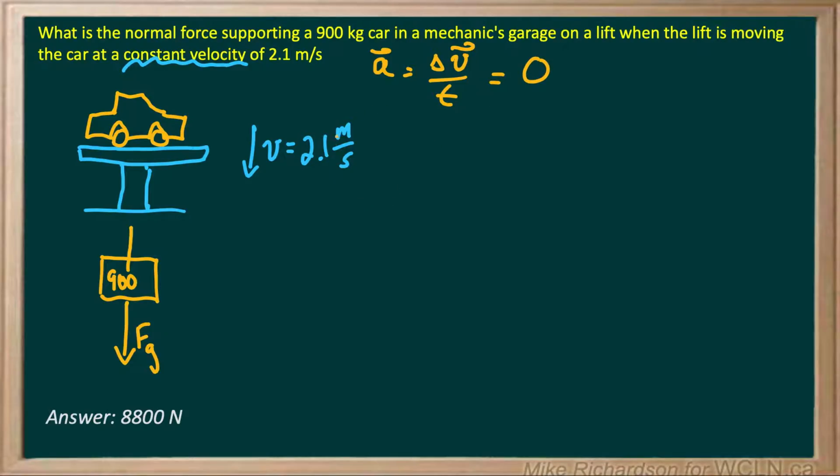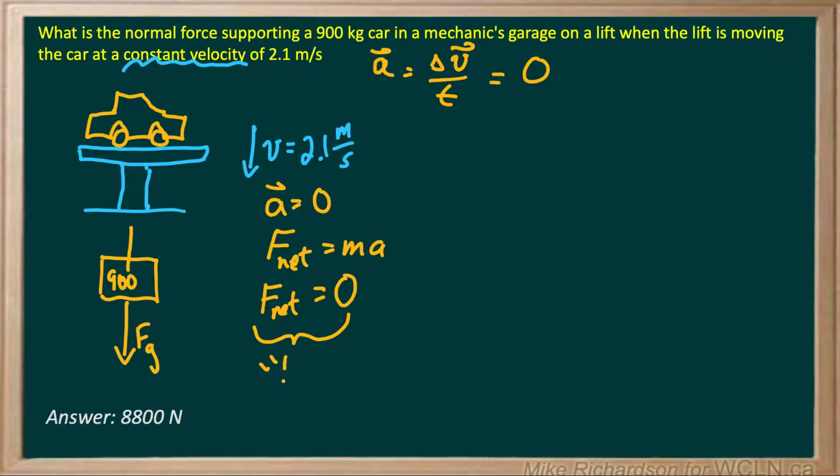So if you've got a constant velocity, that means your acceleration will be 0 because your velocity is not changing. And if your acceleration is 0, that also means, according to Newton's second law, where F net is ma, if a is 0, that means your net unbalanced force must be 0. In the physics world, that means everything has to be balanced to have a net force of 0. So you can guess, our normal force should be the same size as our force of gravity. Now, it doesn't mean it's not going to stay stationary. It just means it's no longer going to accelerate.